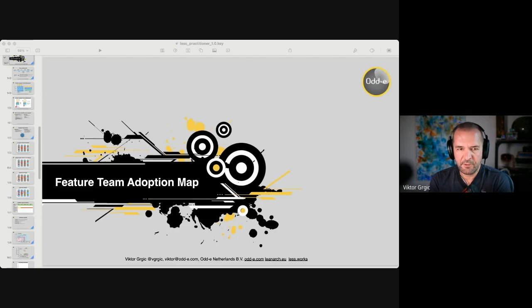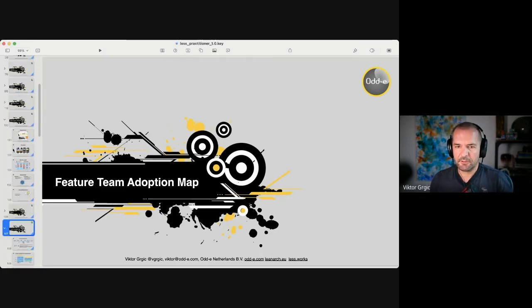Obviously, the visualizations and all kinds of variations of applying feature team adoption map could also be very different, and different people could be doing it differently. Also, I will explain and give a very detailed example of how it looks, how I do it. But I notice clearly that with each LeSS adoption, I do it slightly differently. I also talk about when I do certain things and when I don't.